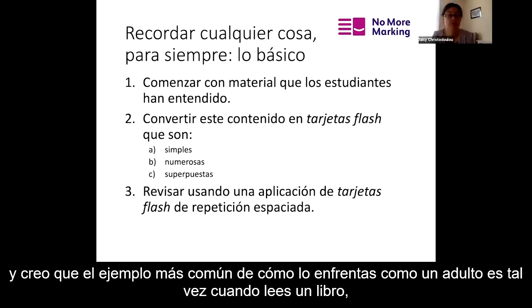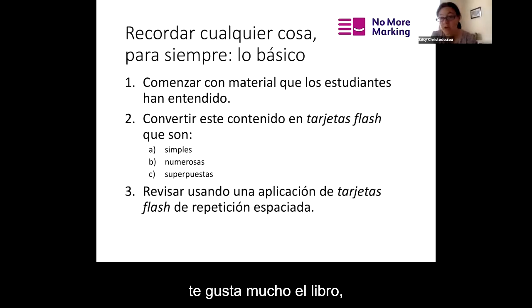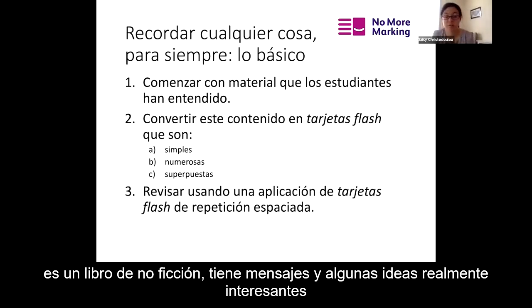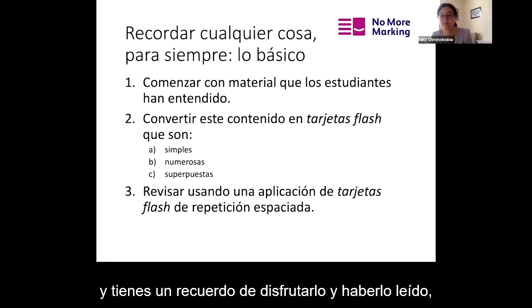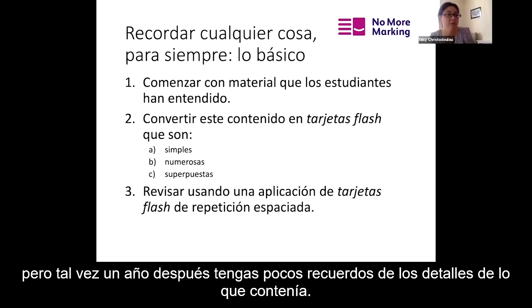And I think the most common example of how you face this as an adult is maybe you read a book, you really like the book, say a non-fiction book, and it's got a message in it and some really interesting insights. You read it and you enjoy it, and you've got a memory of enjoying it, but perhaps a year later you have very little recollection of the details of what was in it.